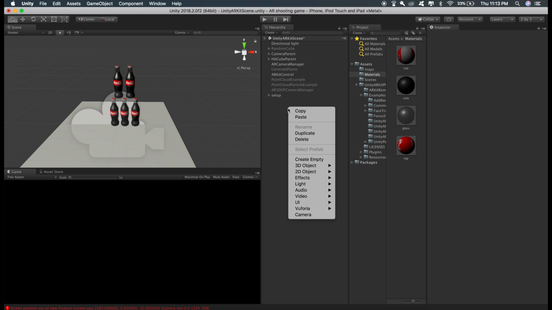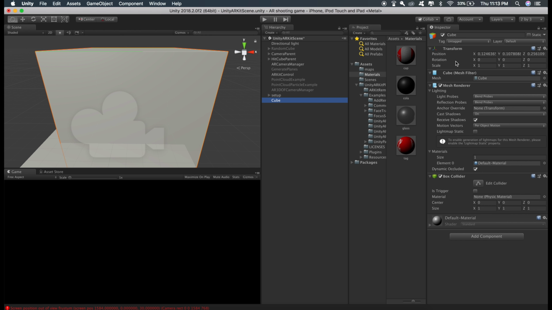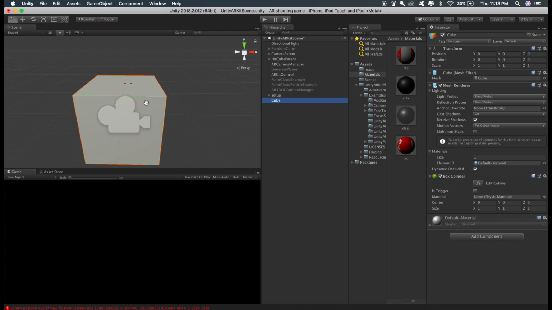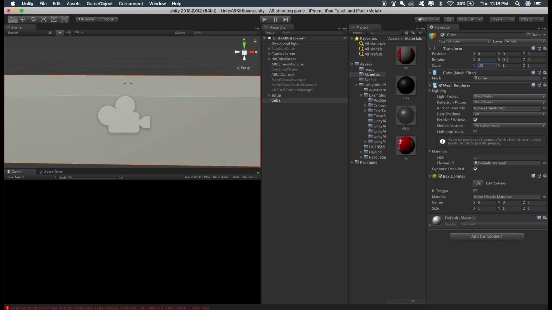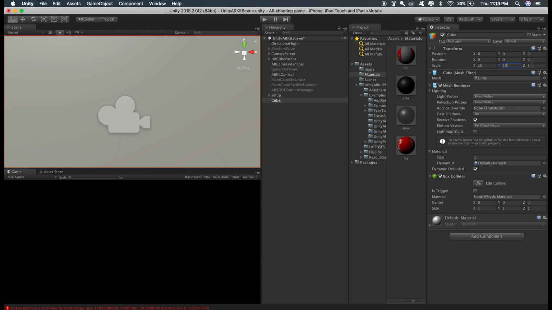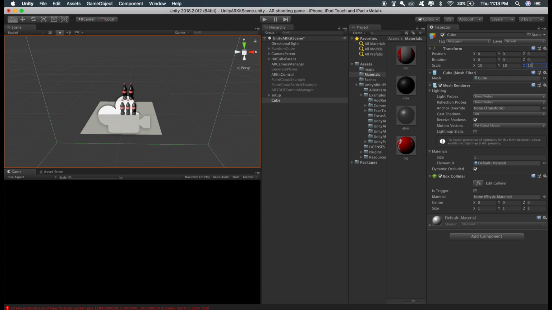Just create another game object, and that should be a really large cube. Reset this first and just give this dimensions as 10, 10 and 10 on all sides.